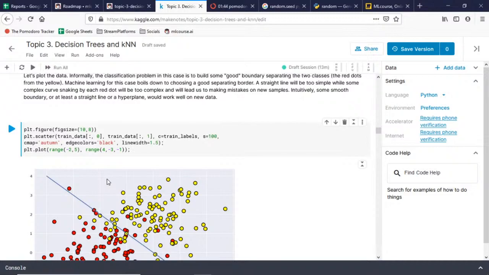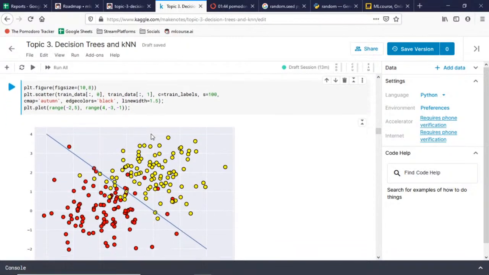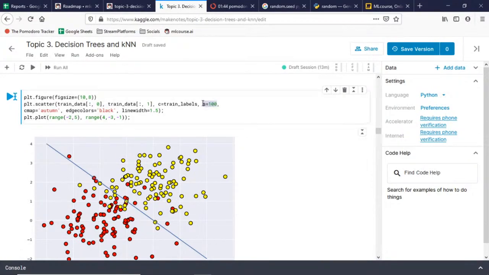So what we did: we define the size of our figure. We create a scatter plot, train data 1, train data 2. So we got 2 columns from this array. And what is this doing?